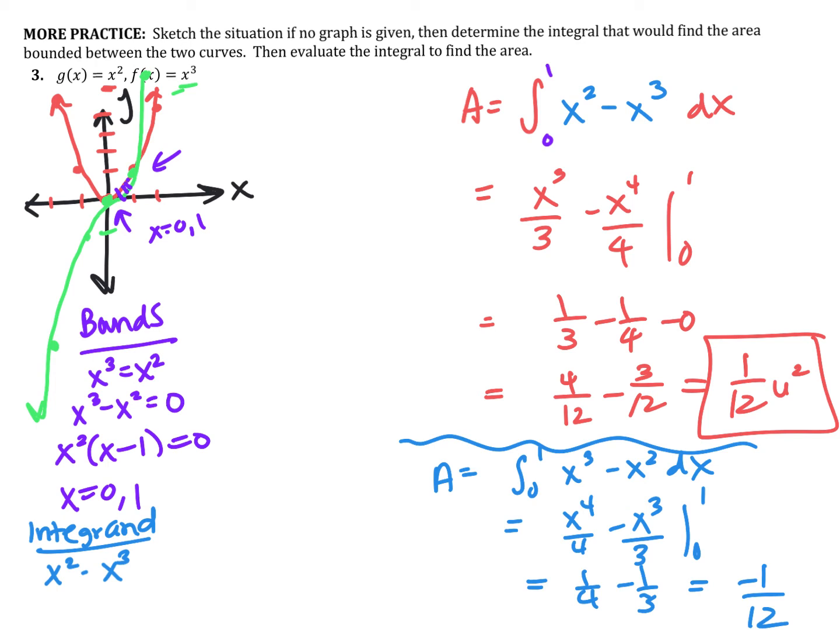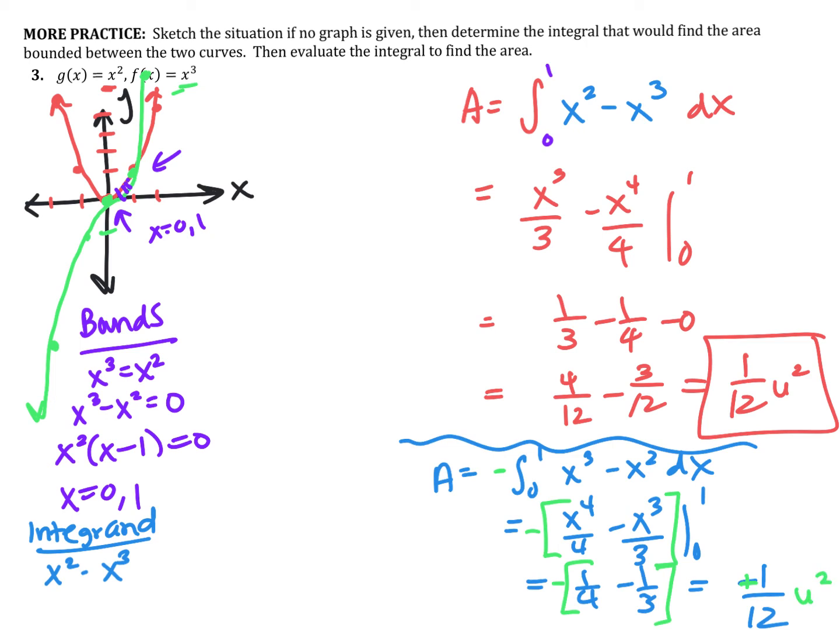Here's what I want you to do. I want you to just go back to your original integral and put a negative in front, because really we want the opposite of the area that you just found. Come back to this step and put a negative in front. We want the opposite. Notice I'm using parentheses there. We want the opposite of the area that we're finding. Come down here, put a negative. We want the opposite, and then you can make this positive 1/12 units squared.